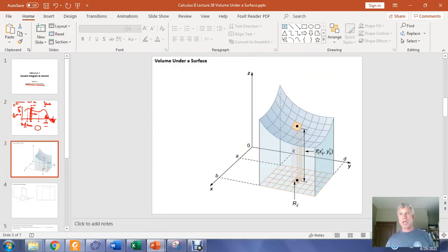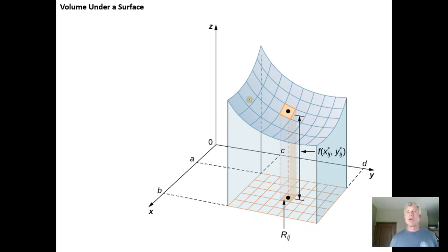So with a double integral, you're going to get a volume instead of an area, and the reason is you're breaking a region R. So now we're not working with a line interval. You're breaking a region R in the x, y plane into infinitely many squares. You're constructing a grid in the xy plane, and this grid is going to have delta y's and delta x's. So delta x times delta y is going to be the area down here, and then up above it there's going to be a height.